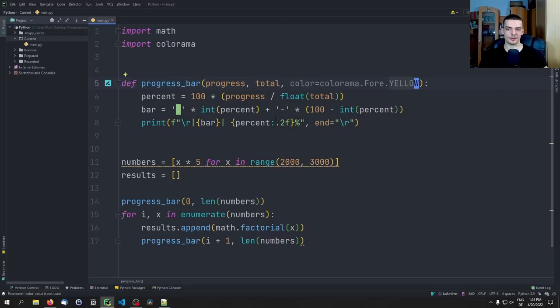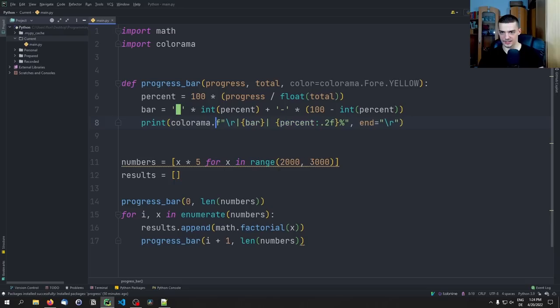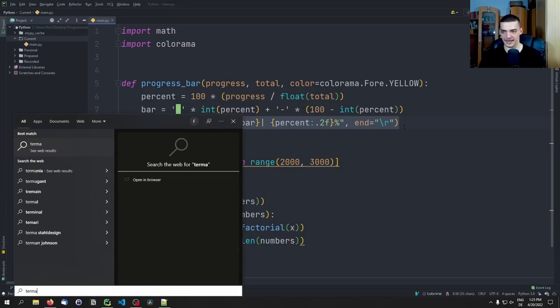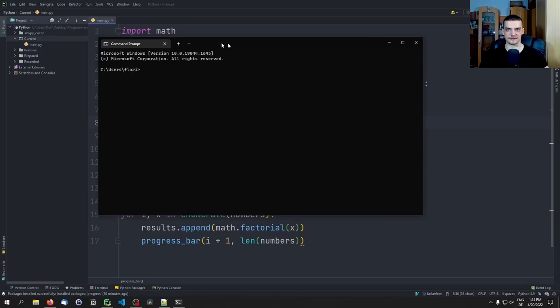And all we need to do now in order to make the progress bar colorized is we need to add color, because we already added that, color plus that, because this is a specific code that is going to be interpreted by intelligent terminals. Which brings me to the next point. The CMD command line is not an intelligent terminal. If we want this to work, we need to use something like a Linux terminal or something like the Windows Terminal, which is by Microsoft. I have a video on that. So you can still use the CMD command line, but inside of that terminal, right?